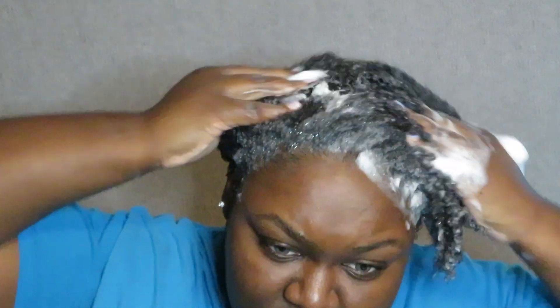I'm going to rinse this out, and I see why they call it a gentle shampoo — it doesn't feel like other shampoos I've used. It feels really really soft on my hair. Okay, now it's time for the deep conditioning but before that I need to section off the hair.